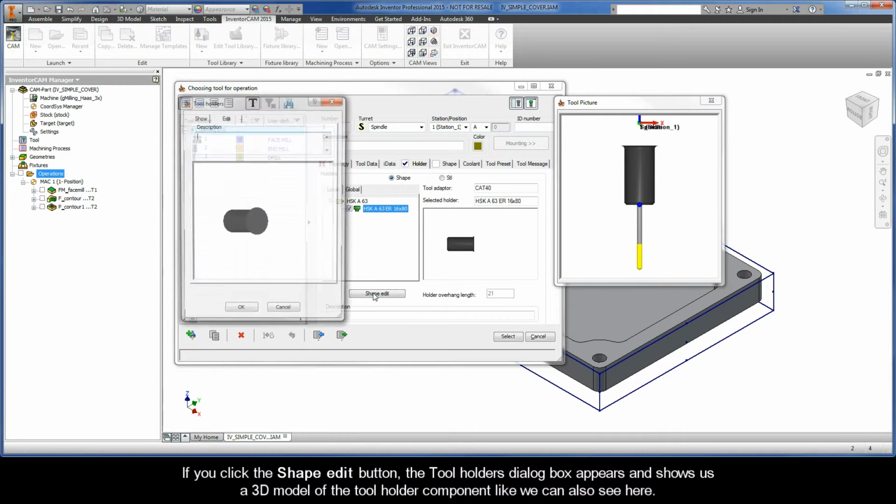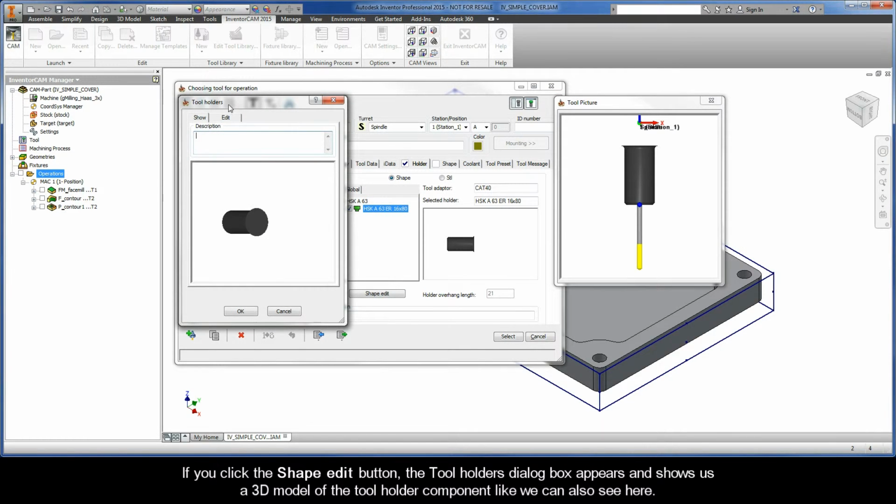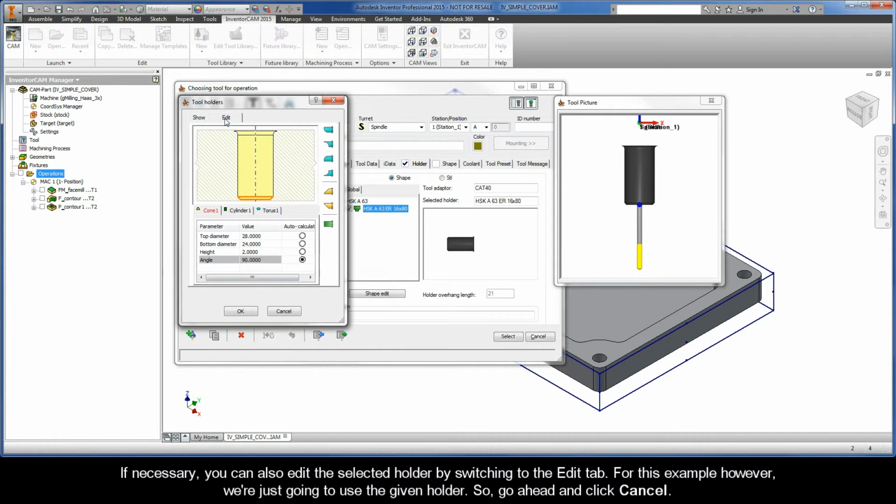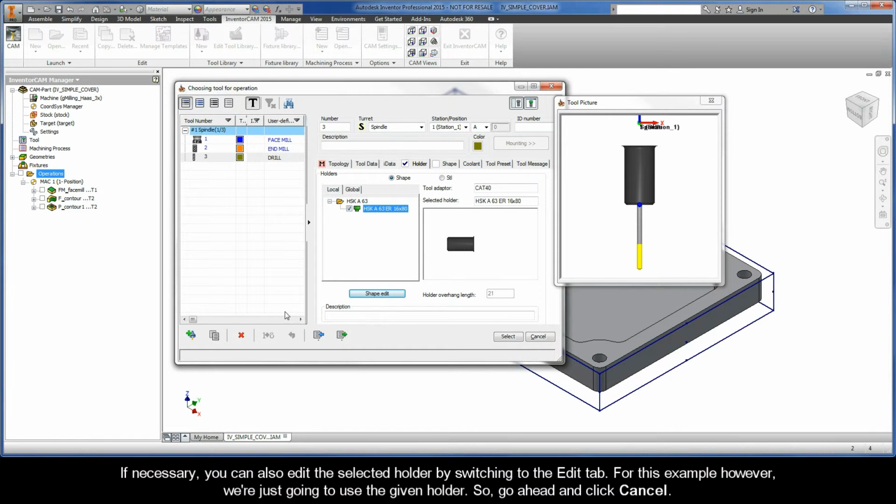If you click the Shape Edit button, the Tool Holders dialog box appears and shows us a 3D model of the tool holder component like we can also see here. If necessary, you can also edit the selected holder by switching to the Edit tab. For this example, however, we're just going to use the given holder, so go ahead and click Cancel.